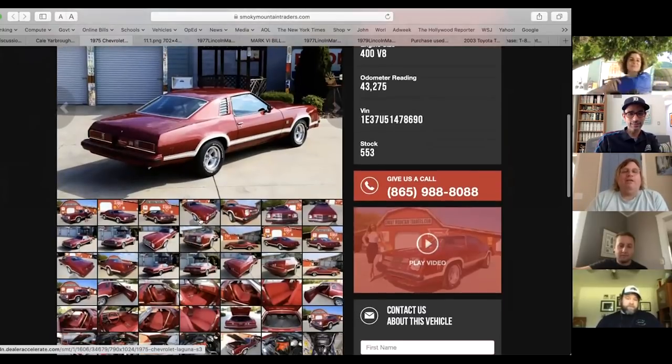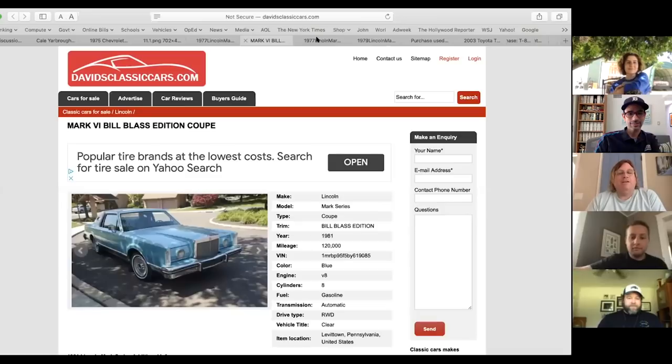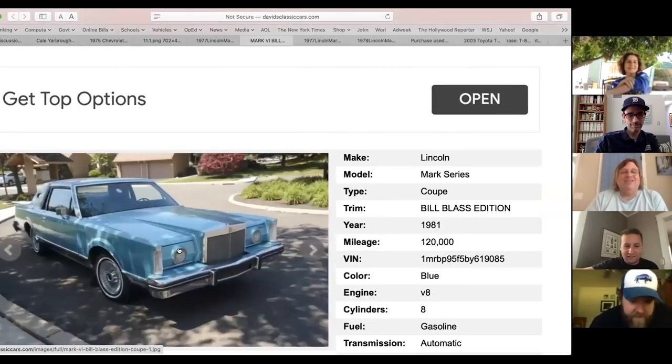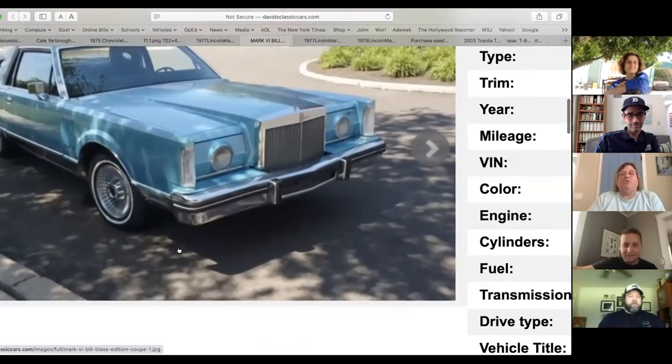All right, next car. Okay, let's see. I'm going to skip over the designer Lincolns, which I had. There's the Givenchy. I just want to point out that when they went to the Mark VI, they actually put lights on the outside of the headlight doors. That's horrible. That's fantastic. I think that's the peak of opulence, when you don't have to open the doors, but you do. The peak of the Baroque. I had a Bill Blass Lincoln on my list as well, that I wanted to use just because it came in at $14,999.